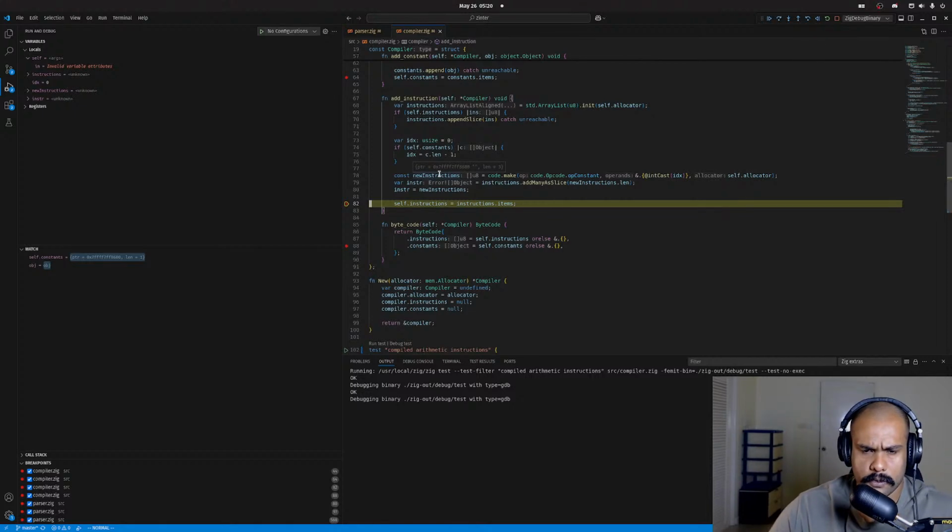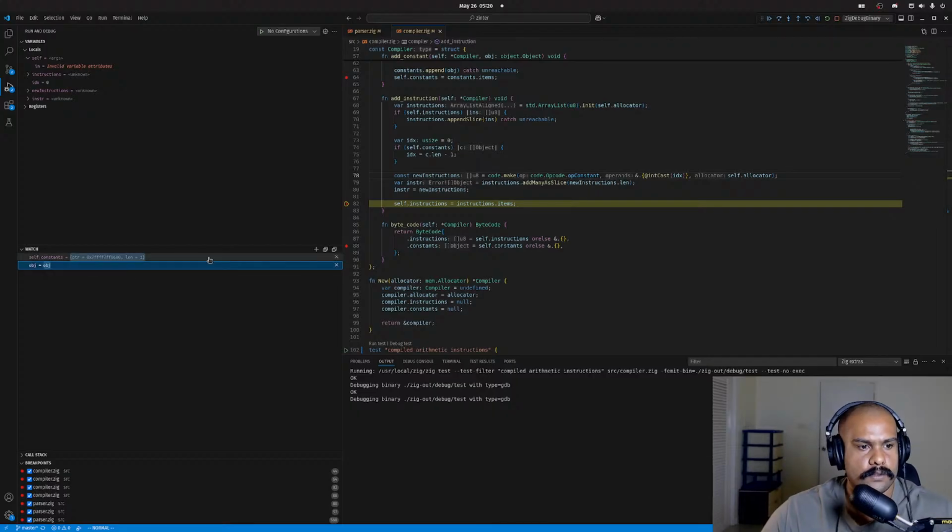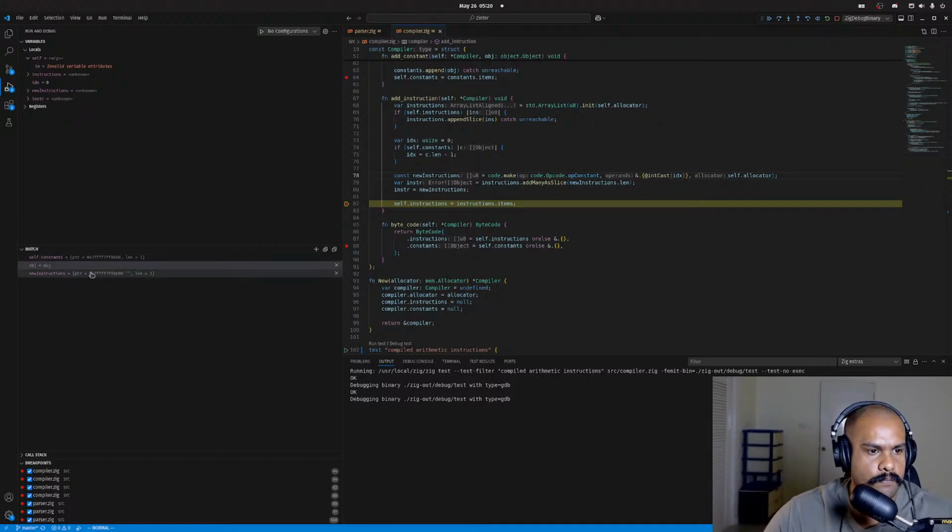That's the op constant, and the 16-bit version of the number 1. I'd like to see what's in new instructions. Can I see the value?